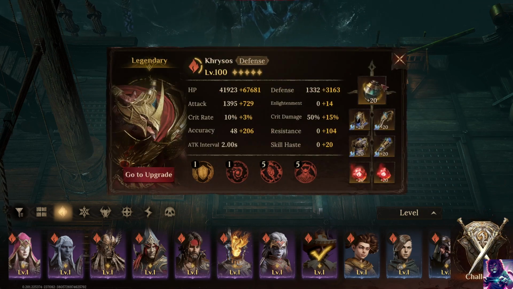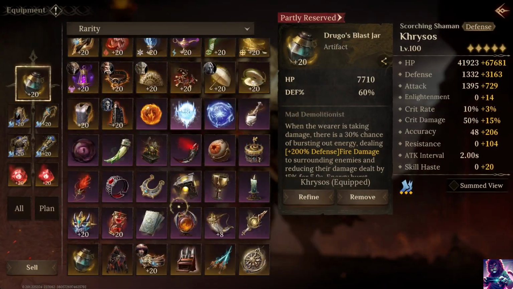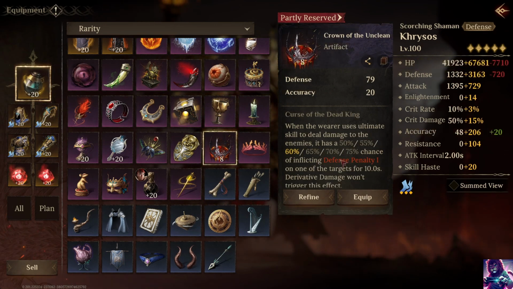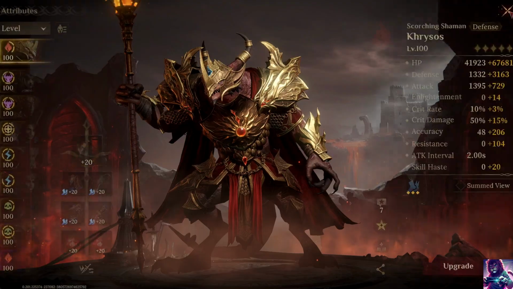I understand that a lot of you don't have legendary artifacts, so you can go in with certain different ones from epic and from rare. That will be beneficial, right? So take Crown of Unclean. It has a very high percentage chance of inflicting defense penalty 1, right?